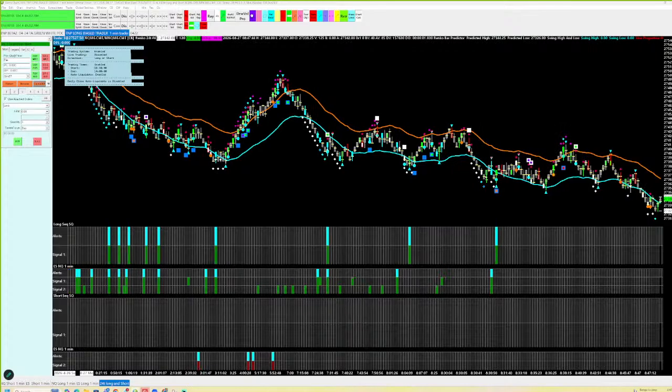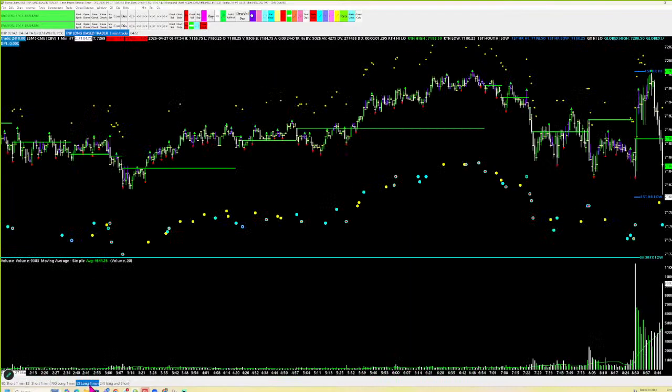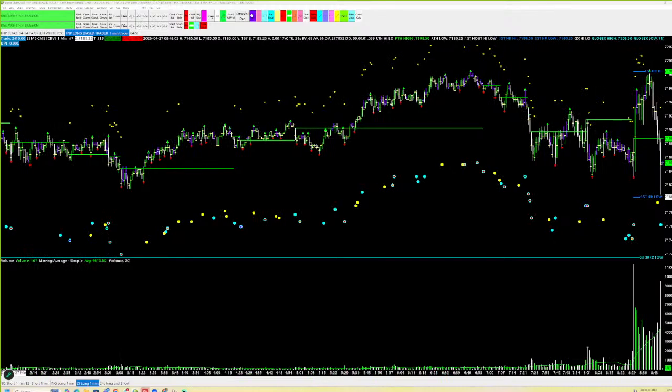You can put it to 2 days of data, by the way, for everything. You don't have to have all that because it will drag your computer down in terms of its processing.